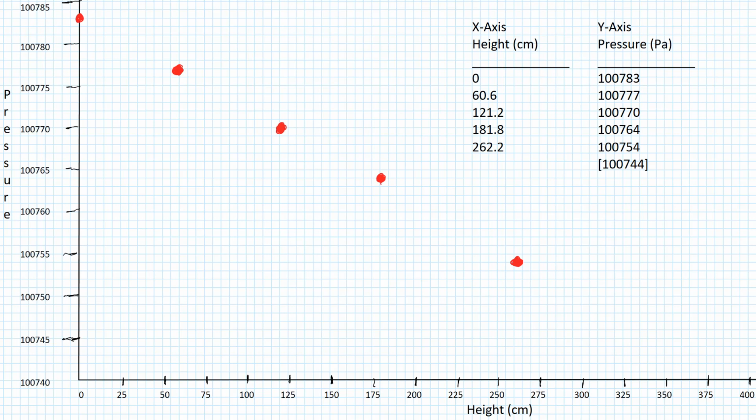And what you want to do is take a look at this and see if you notice any patterns. Now, when I look at this, it looks like these might fall on a nice straight line. So I'm going to get out a ruler and draw a straight line through these points and see if that helps me spot the pattern. Maybe these fall on a very nice line. Let's do that.